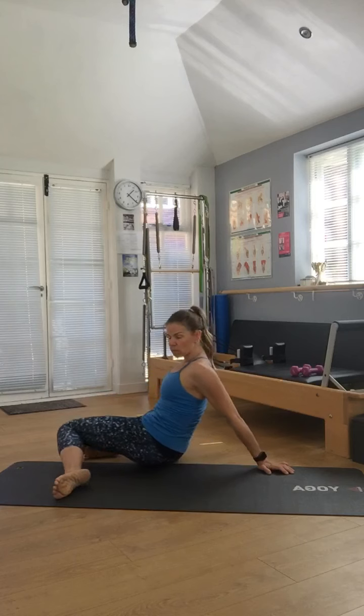We're gonna swivel those feet around. So the easiest way to swivel your feet is to push the toes into the floor, pick the knees up, and then just rock them over to the other side. So obviously then I wouldn't be facing you, so I'm just gonna swivel around like that, okay?